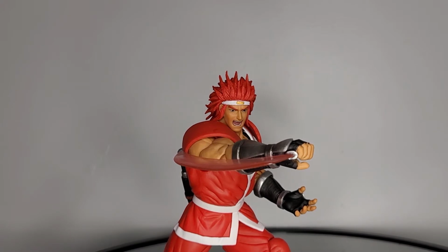So for that price, is he worth the price of admission? He comes with some fantastic accessories. If you have Hanzo, you essentially have seen this figure before. I don't know what it is for me. The red just really stands out, being that it's my favorite color. So I am sort of feeling him a little bit more than Hanzo. I also think the dragon effect piece done in that translucent yellow and orange does look better than the one that's in blue. Not to say that the one in blue doesn't also look fantastic.